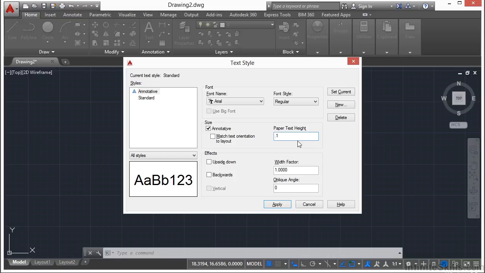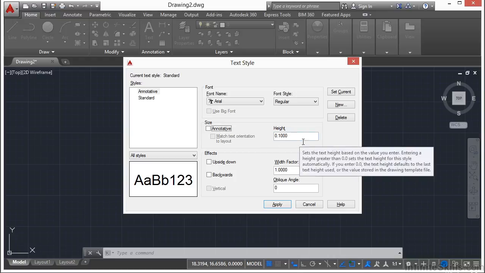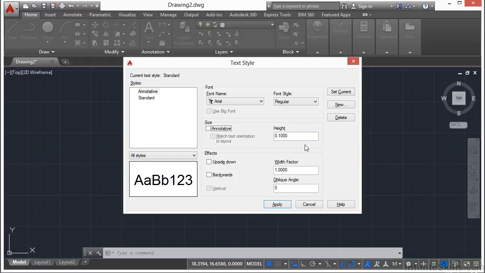What this will do is that it will match it. If your text is in model space and you create a viewport, regardless of the scale of your viewport or the scale of your drawing, the text height will always be the same. It will adjust it automatically so that it looks the same on paper all of the time. Or you can just set the height. You say, I'm going to have this text be 0.1 or 0.5 or 20 or 100, whatever it needs to be. You can make your text upside down and backwards, or just one or the other.